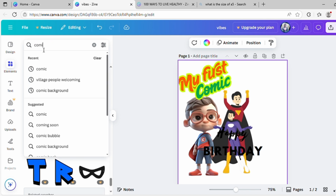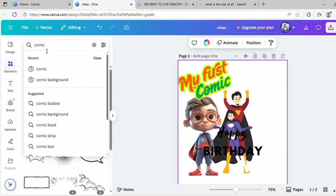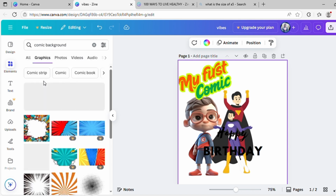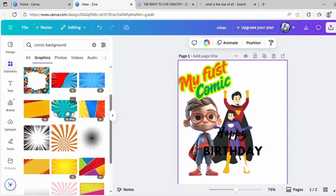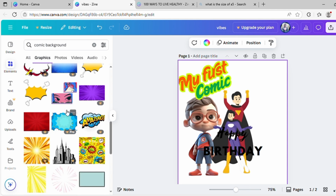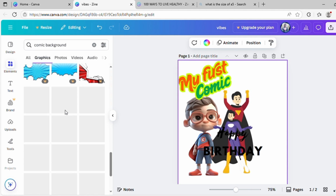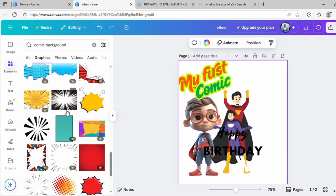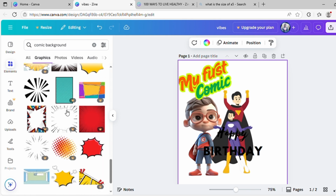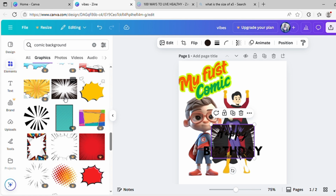Let's add a background. Let's search from Elements, also search for comic, and then navigate down to where we see what we can add to the background. I type comic background. I think I'll go for a splash background that has black and white also. I think that will be better. So I'm looking for what will fit in the background of this design. I'm looking at this black one here. No, let's scroll down a little bit and see where I get something nice. I think I can pick this.